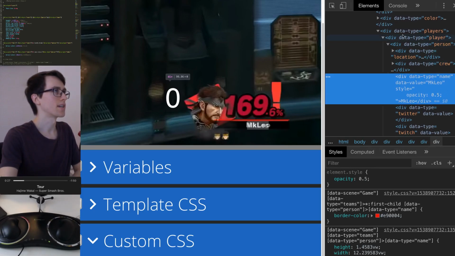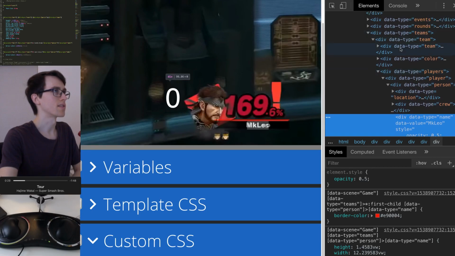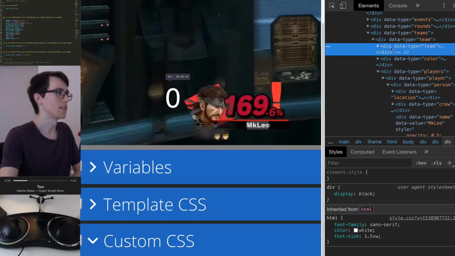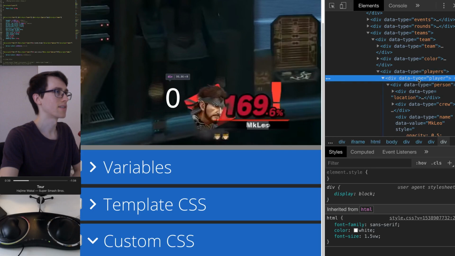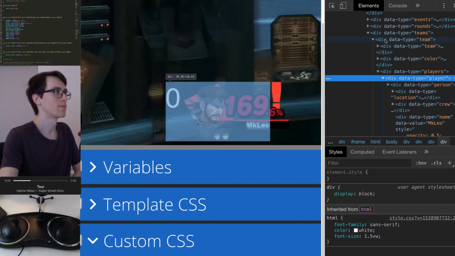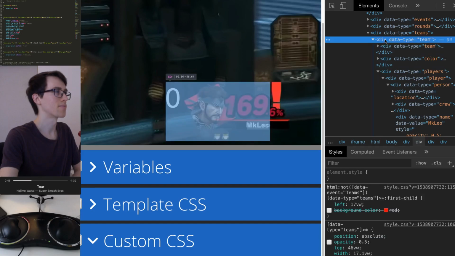And let's find out where I position the whole player section here. Where do I position the whole team? I forgot. Player? Team, that's where I've got it.